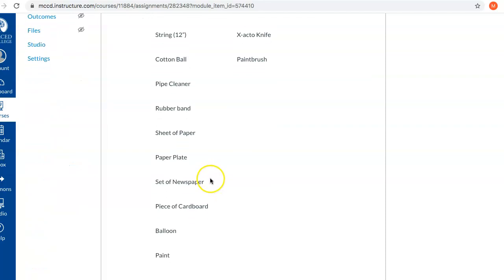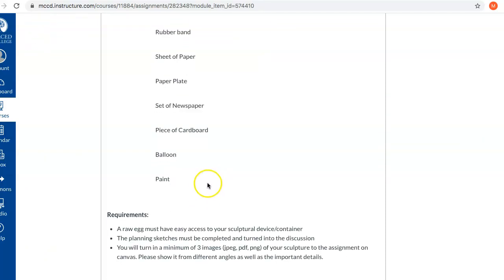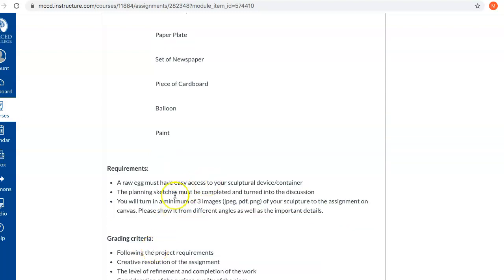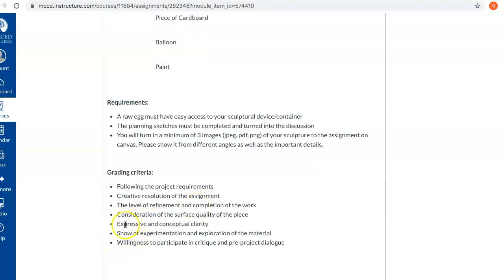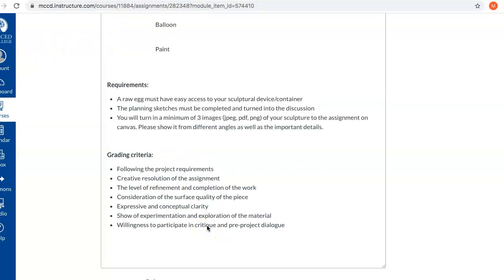And then once you do, you're going to want to try out building some stuff, right? You're going to want to try using some of these materials and build something. Just remember the requirements. You have to have an egg, a place to put the egg. That's really important. It has to be able to go in there and stay in there. Okay, you're going to want to think about the surface quality, the refinement, and completion of the work. This is not meant to look like you did it in 20 minutes with some hot glue everywhere and it looks like a bunch of junk put together. It needs to be well designed and considered. It's a piece of art and functional, okay?